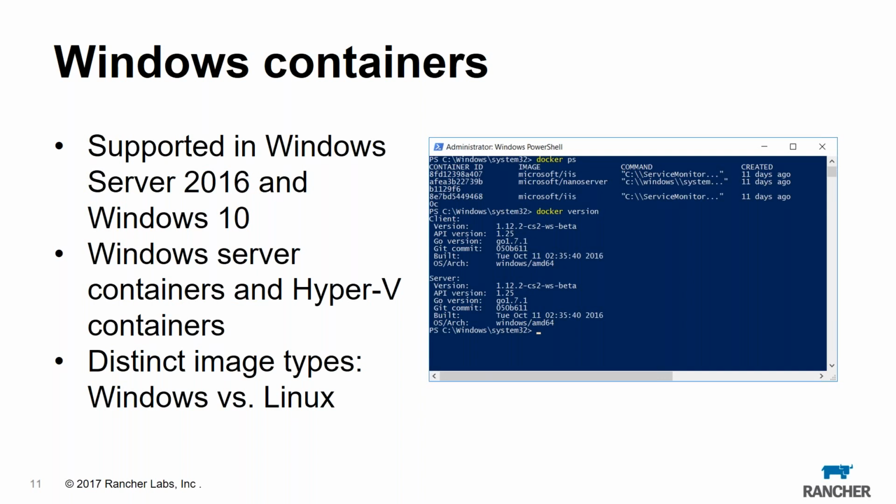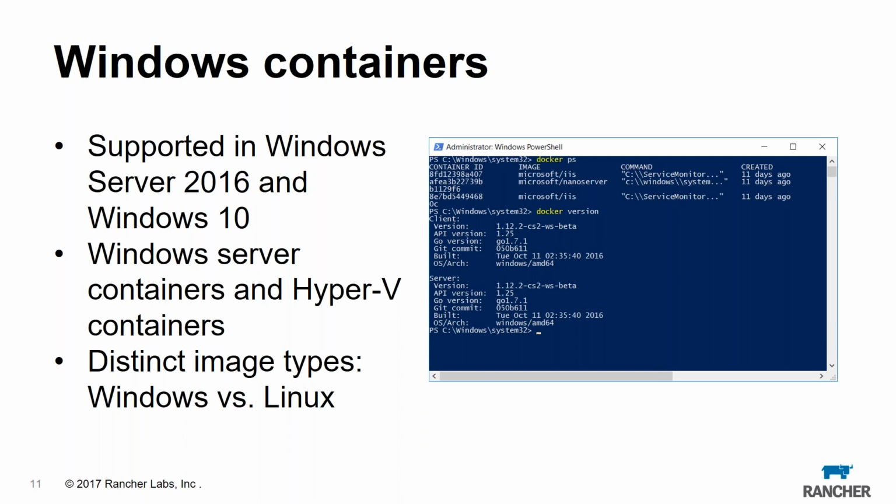And there are two types of Windows containers. Microsoft really did a great job providing a consistent experience to run containers in two ways. If you work with Docker containers on Linux, there are actually different ways of running containers as well. There's the typical way of Docker containers that's built using essentially cgroups and processes, and there's also another way, where the folks at hyper.sh or folks at VMware did virtual machine-based containers. So it's exactly the same on Windows. On Windows, you can run the regular Windows Server containers, or you can run the Hyper-V containers.